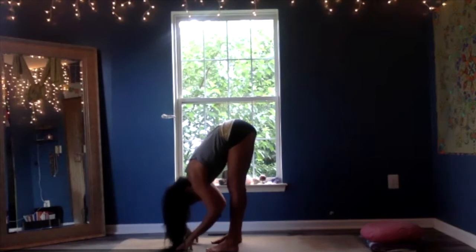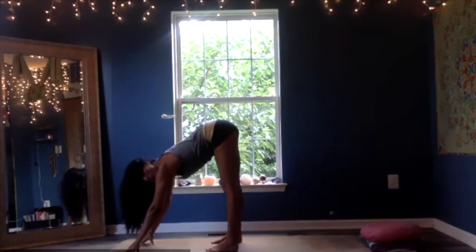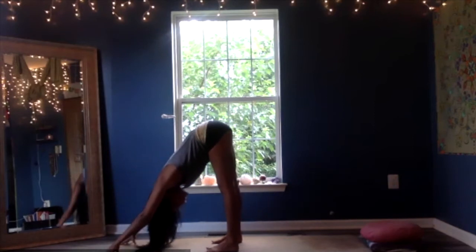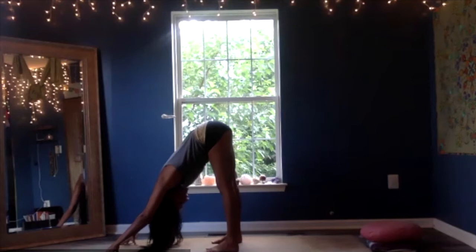With the inhale, fingertips back to the floor, lift halfway, walk the hands forward for a little mock downward facing. So as your heels stay down on the floor, walk your hands as far as they'll go and let your body sink through. Here you're feeling that deep stretch in the backs of your legs, but you're also getting to know and learn about your spine as you press your chest through that opening in your arms. Draw in through the navel, stay on your fingertips, try not to bring your palms flat to the floor. This will give you a little bit of extra height.